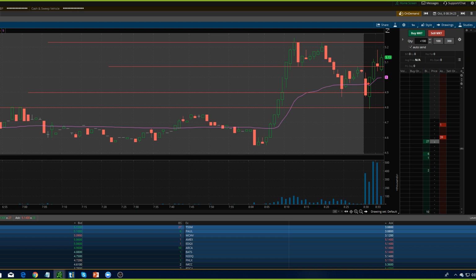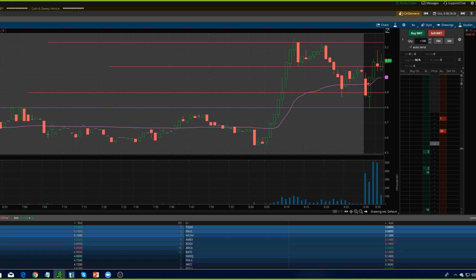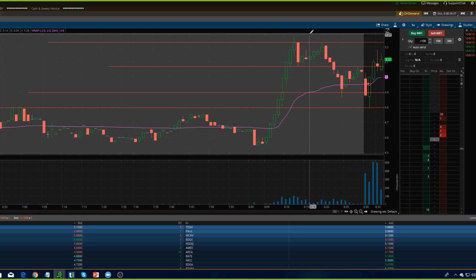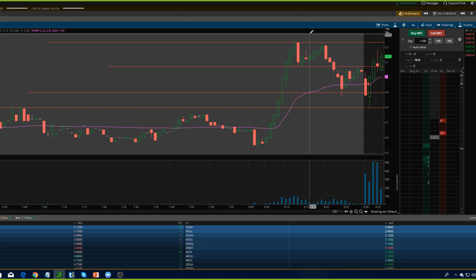If you're not seeing the share volume show up there, then it could be either hidden volume or that they took it off. They just showed the order just to spam the stock. And some people say this is illegal, but everyone can do this. Yeah. Everyone in a real execution can spam an order into it, put 10,000 shares on the bid, and then immediately remove it, and it causes an actual fluctuation.